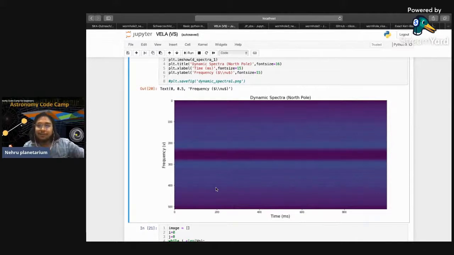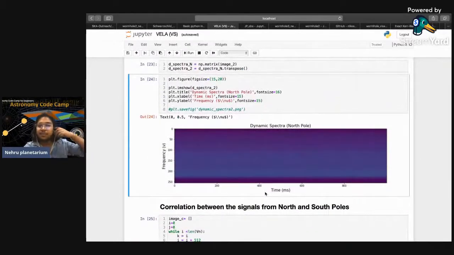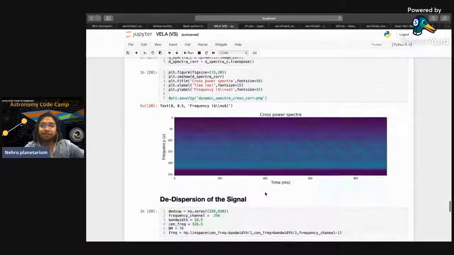So the other aspect of doing this whole thing is to basically de-disperse this, right? We need to make these slanting lines straight, which means that for each and every frequency, I have to compensate a particular time delay. I have to introduce a time delay at those high frequency waves, right? And when I do this, it is called de-dispersion. And for this, I need different values of de-dispersion, values of the interstellar medium, and all those things.